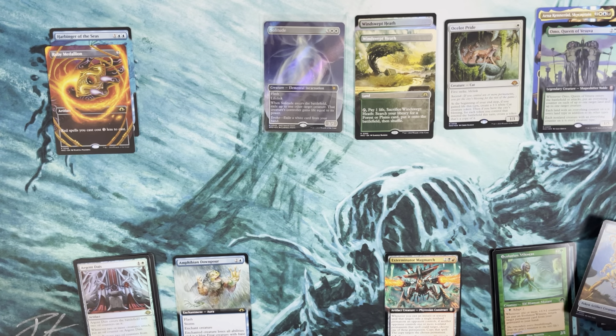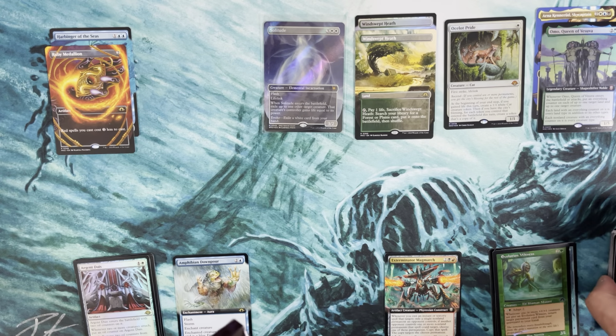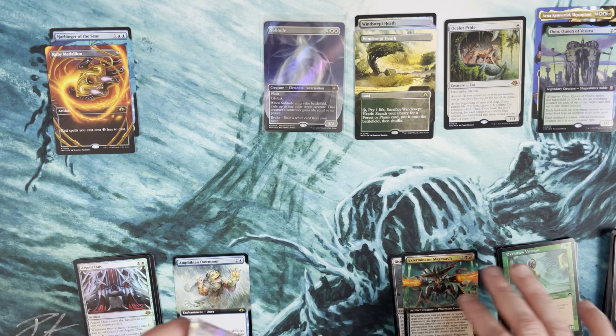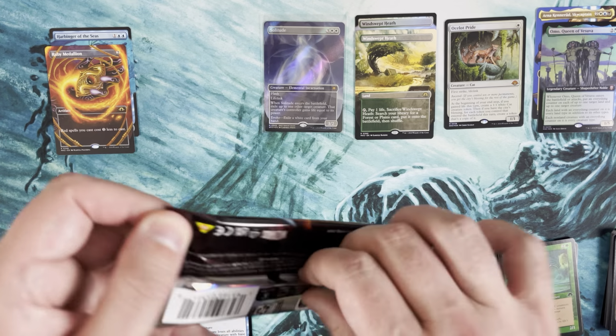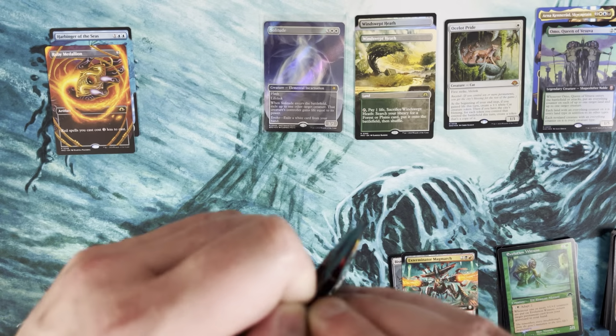Okay. The fact that they reprinted the elementals, including Fury, which is kind of hilarious, in the special guest treatment, and then they also got retro frame treatments in this set, is very interesting, along with Esper Sentinel and Ragavan 2 and a couple others.